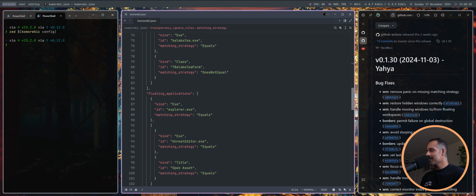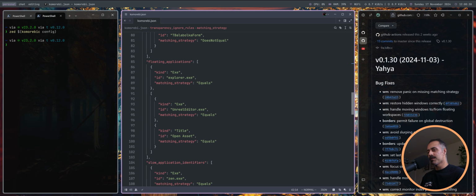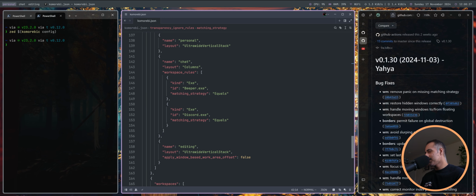The next thing is, it's like an under the hood thing. We're going back to our workspace rules. So maybe you didn't know this, but workspace rules were kind of broken for a long time. They weren't broken, they weren't as robust as other kind of rules.